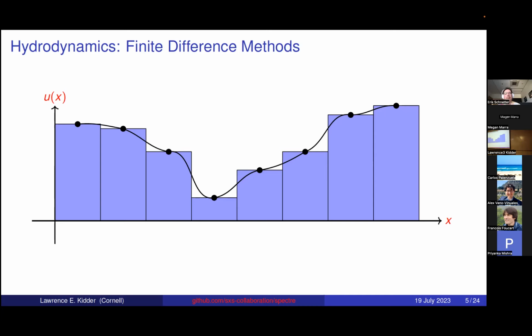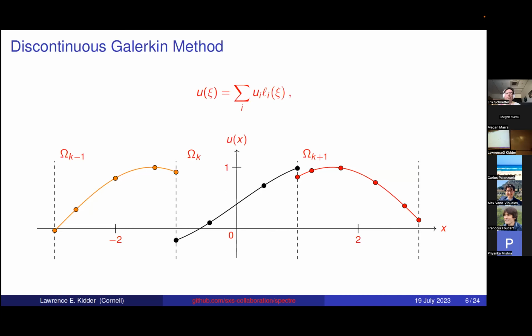So in SpECTRE, what we wanted to do was explore an option which is known as a discontinuous Galerkin method, which is sort of a hybrid between spectral methods and finite difference methods. The basic idea of a discontinuous Galerkin method is you have your solution and you break it up into a set of cells, here on this grid. And in each cell, you approximate the solution as a series expansion in terms of known analytic functions. And you allow the solution to be discontinuous at boundaries, and in order for information to propagate across the grid, you have to communicate fluxes between neighboring elements. Discontinuous Galerkin methods are essentially equivalent to spectral methods for smooth problems, in that you get the same exponential convergence.